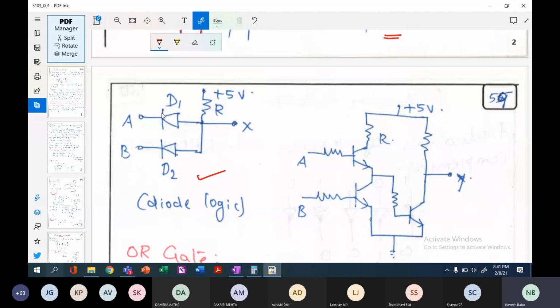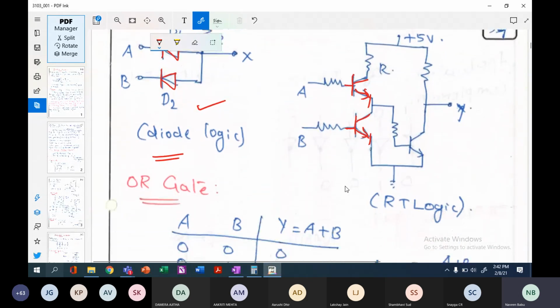These elements are called diodes. What are these diodes? They are semiconductor devices that perform this switching operation. These elements are called transistors. Again, a transistor is an extended version of these diodes. They also perform the switching operation, but these transistors will have more control over the output than the diodes. Okay, so using a diode and implementing an AND gate is called diode logic.